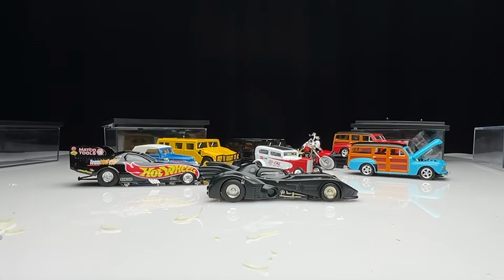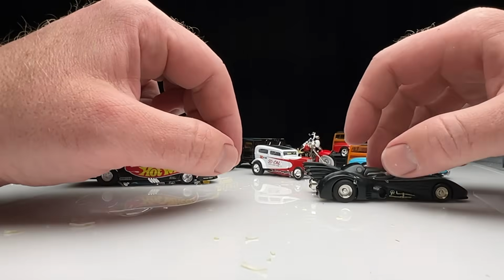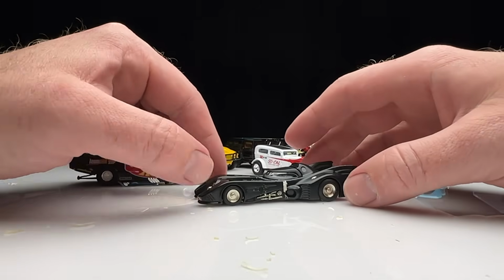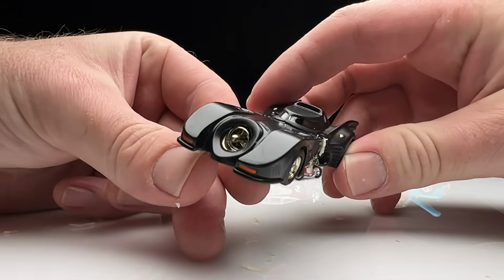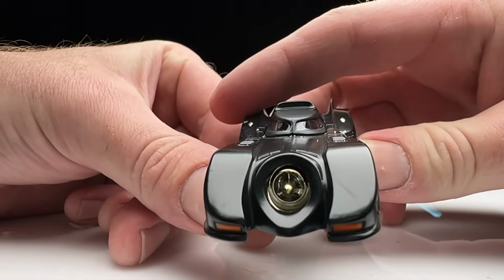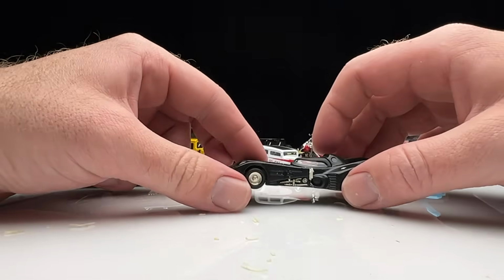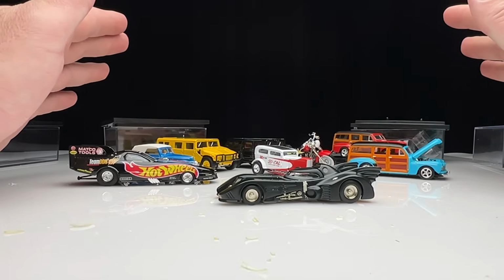Now, as far as a 1/64 scale Batmobile from the 1989 movie, I think this is definitely the best you can get. It is very cool. I'm glad to have it. I don't really collect movie cars per se, but I would say this qualifies as something cool to add to the collection. Hot Wheels, 100%. All right, so let me know what you guys think about this stuff.